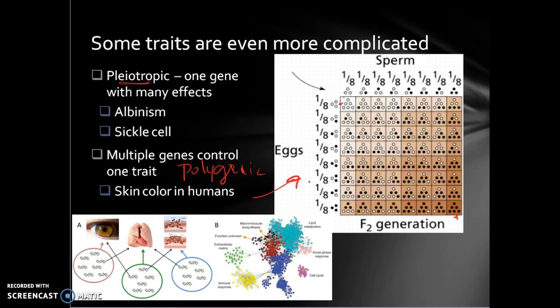Getting back to the challenge that we sort of posed at the beginning of the unit, cat coat color is controlled by about 7 different genes that we know of. And so that's obviously going to be a polygenic trait, a trait that is controlled by many genes. And at the conclusion of this unit, I'll lay out what we know about those and see if we can come up with a better estimate of what all possible kittens we would get from those cats that we looked at the beginning. But that's coded for by lots of different genes, so it can get very complicated very quickly.